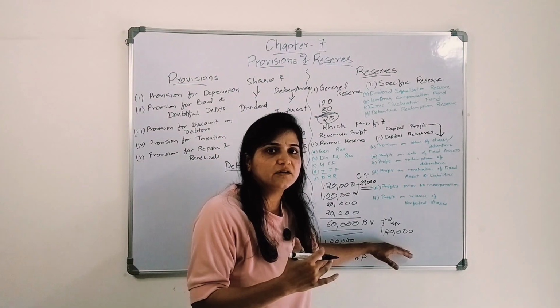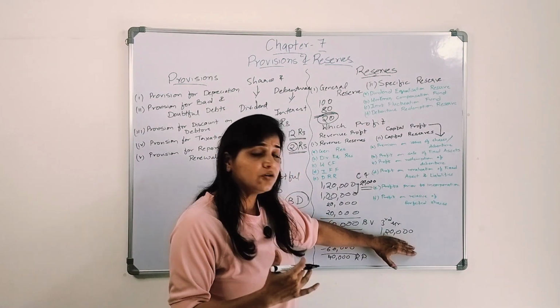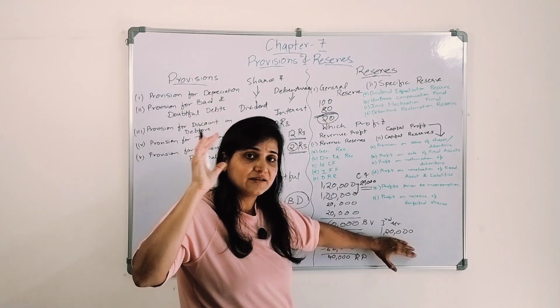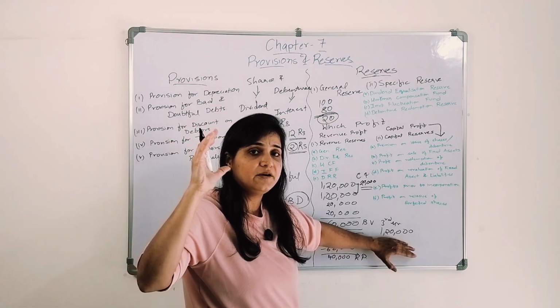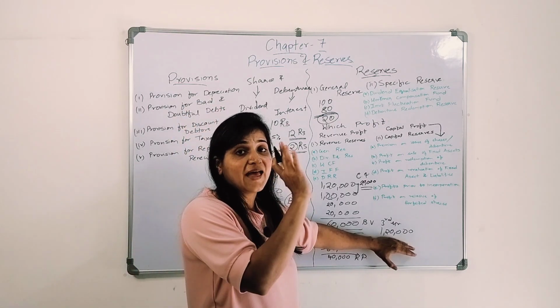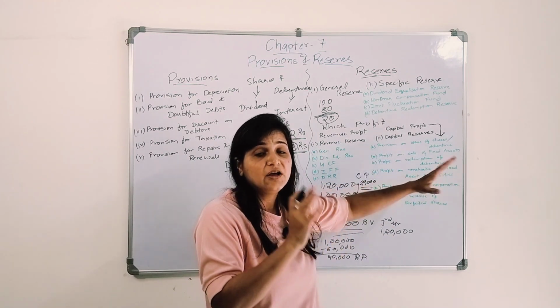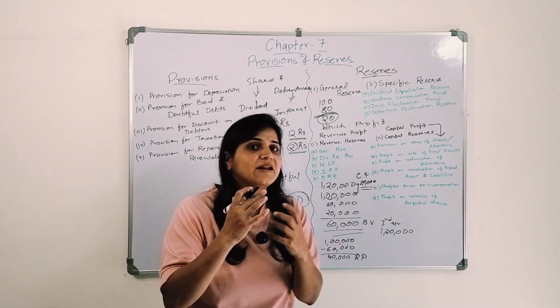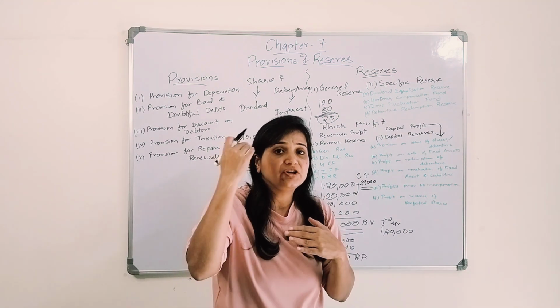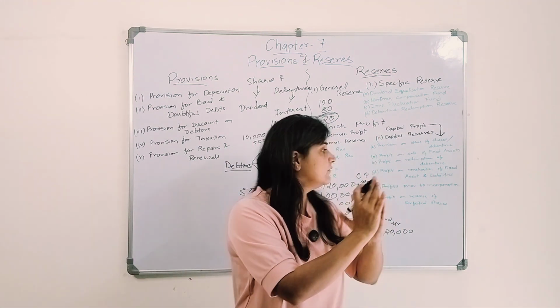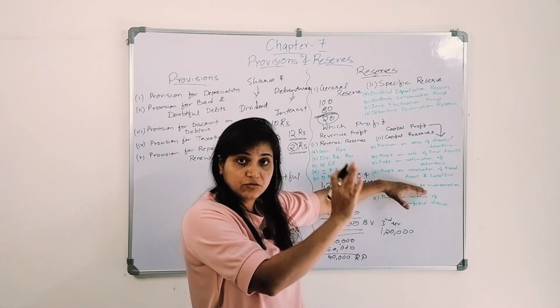You are not actually earning a profit. When you increase the amount of your machinery, the difference is considered a capital profit, and you need to show it as a revaluation of fixed assets and liabilities. So that is a profit you have not actually earned, but you need to transfer it into the revaluation reserve. You need to create a revaluation reserve.